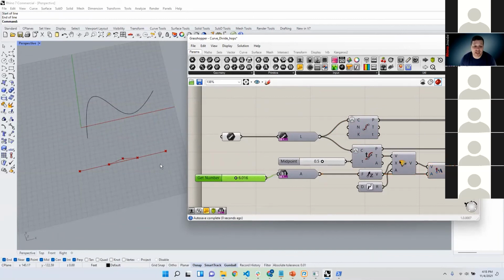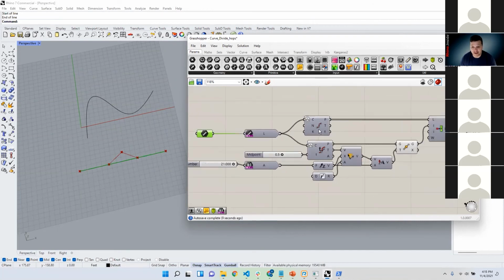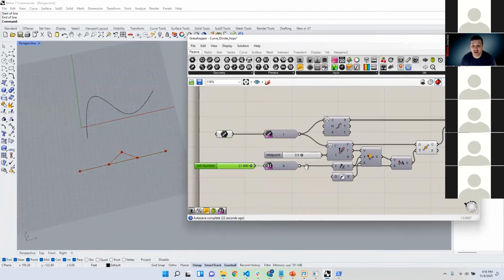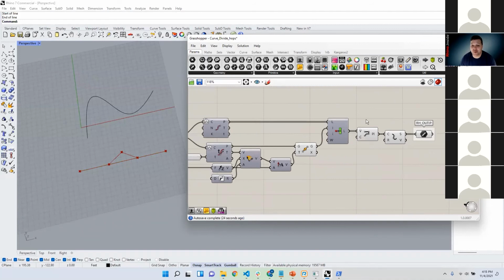Is just going to take the midpoint and sort of move it up, right? So all I've done is created a, it's really dumb, right? It's just a line. I divide the line and I take the midpoint and I move it up normal to that line. So it's got to be normal to that line. And that's all I'm doing in this definition. So it's got 2 getters and then we have our output.